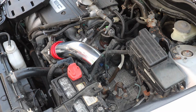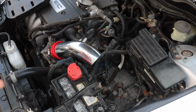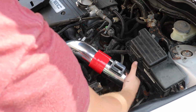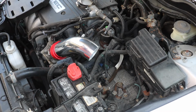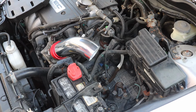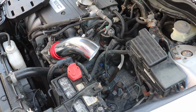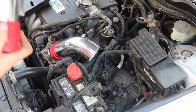This one's kind of damaged, but it's fine because, well, look at those nice welds, and they're kind of dirty, but dang. Okay, so what we're supposed to do, actually, let's do this guy first. So we're gonna put it into here first. I think there's this tube down here. It's like wonky. I don't know. I guess this is what you get for a $60 intake kit. I heard they're supposed to be even more expensive, like $300 just for even this piece.